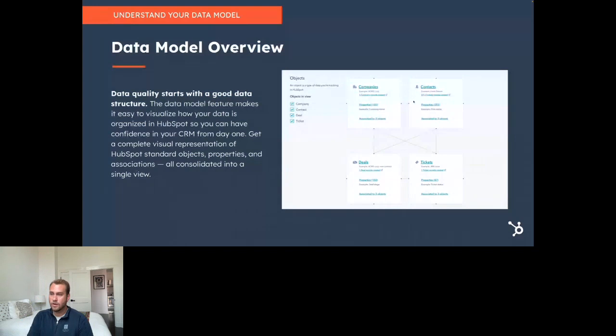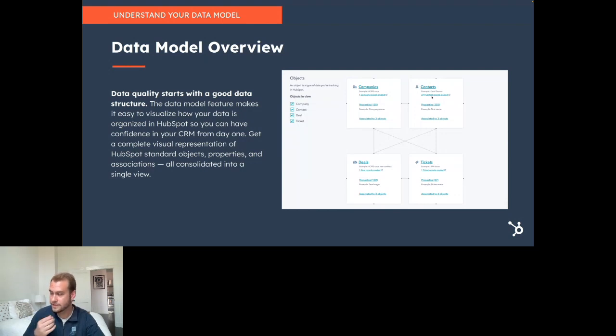So this data model overview, if you all are empathizing to a degree here and saying, you know what, we probably have room to improve our data model and our data structure, this is a great place to start to really zoom out and understand what is in front of you that could potentially need fixing and how everything does tie together. So if you are in that circumstance where you want to go through and clean your data up a little bit, this is likely where I would recommend starting.